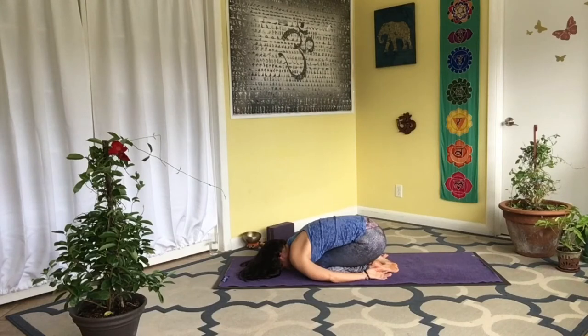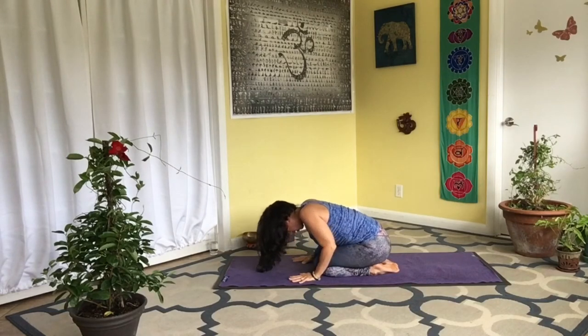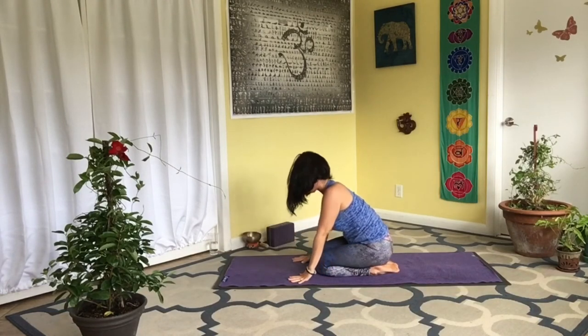Deep breath into your shoulders and upper back. Exhale, head gets heavy, shoulders get heavy, chest gets heavy into the thighs. Start to bring your hands around in front by your knees and shoulders. Take a deep breath in, and on your exhale, push the ground away as you come up to seated.